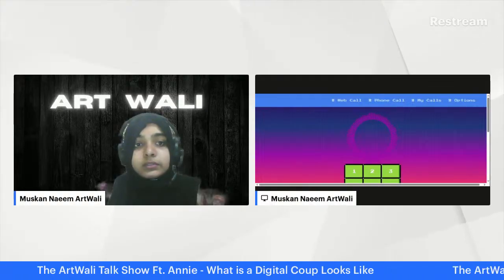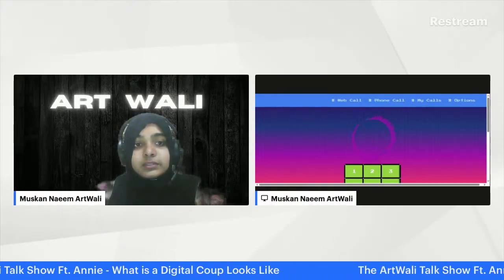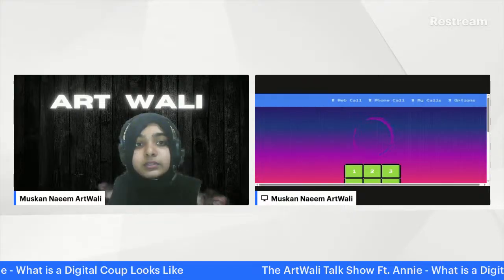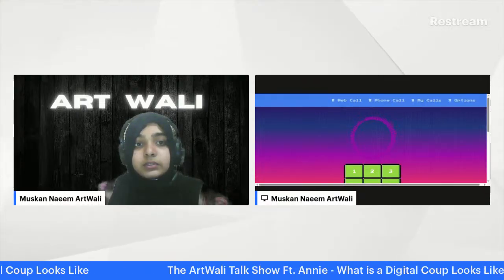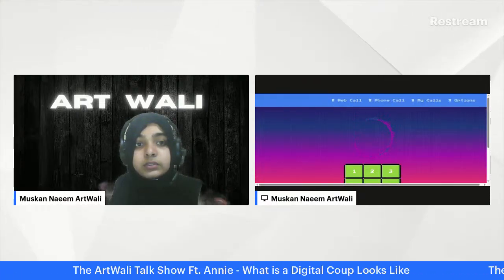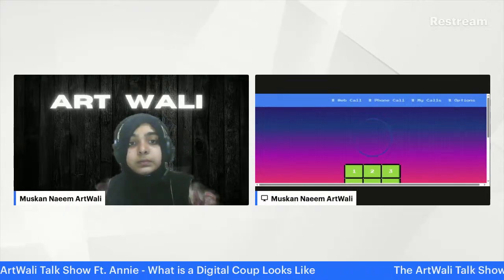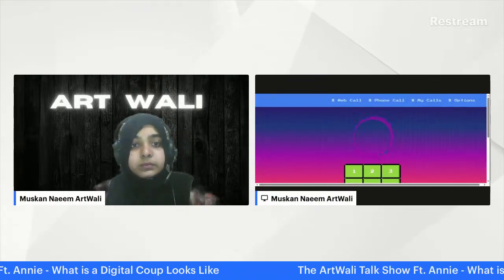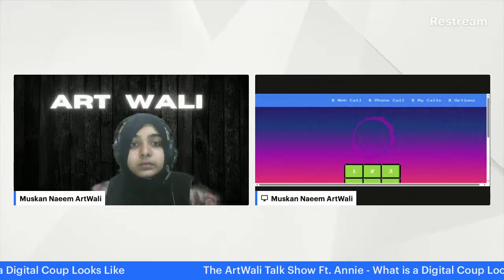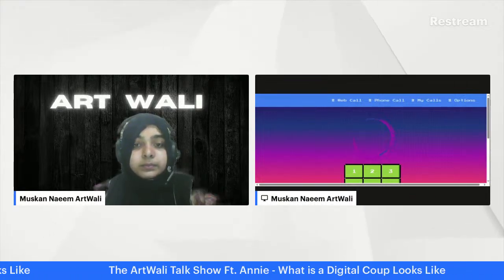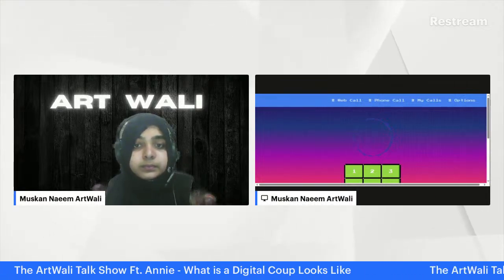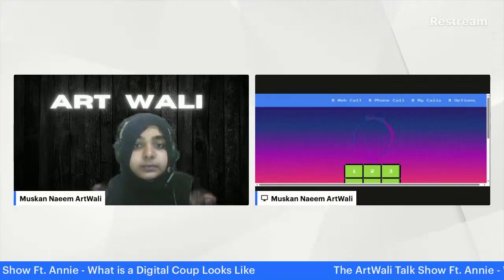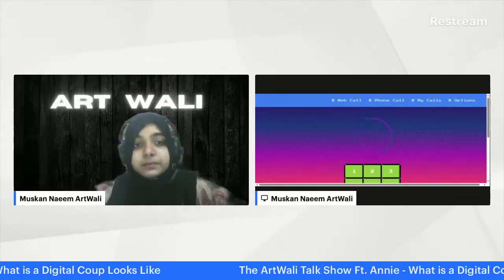2. Social proof. If individuals see others supporting a particular narrative or movement online, they might feel pressure to conform, thinking everyone else believes this, so it must be true. 3. Confirmation bias. People tend to seek out information that confirms their existing beliefs. During a digital coup, targeted messaging reinforces bias and false narratives.